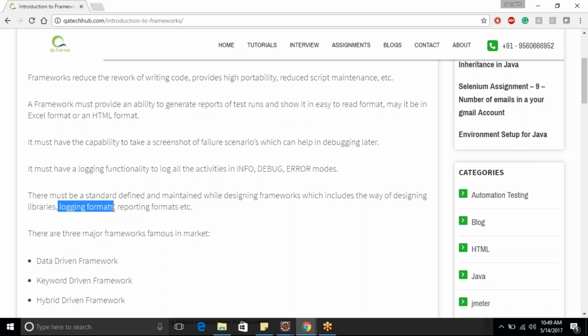If you are giving this kind of information, then there should be a proper format for it. So that's very important. And next is designing libraries. I'll explain in some time what exactly designing libraries means, but there should be a proper format for everything.